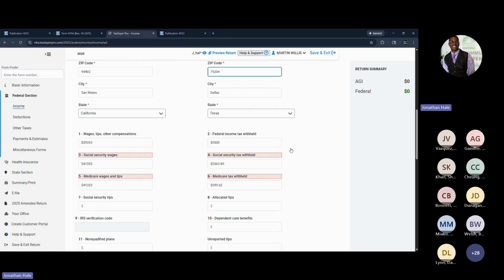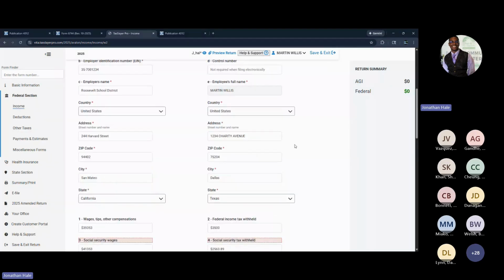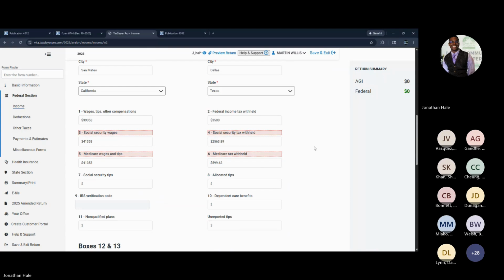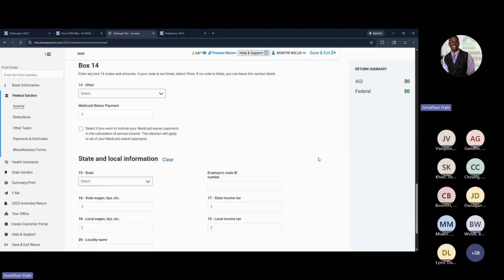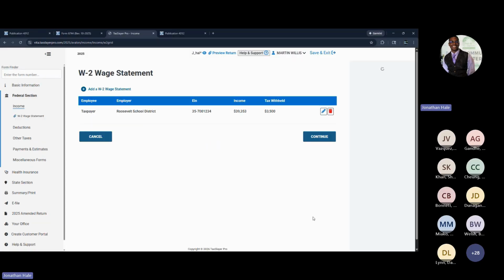And just like that, we've put in our first form, guys. We've done it. And most returns will end right after this, but for this one, got to keep going. So if you were to add another one, you can hit save and add another in real life, but since we're done with this one, this is what it will look like.